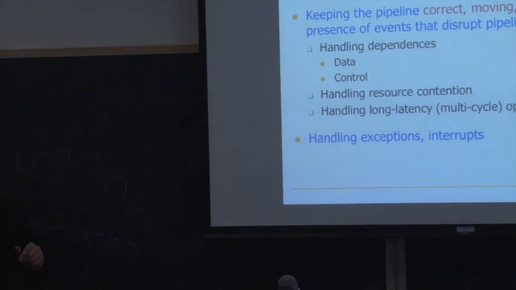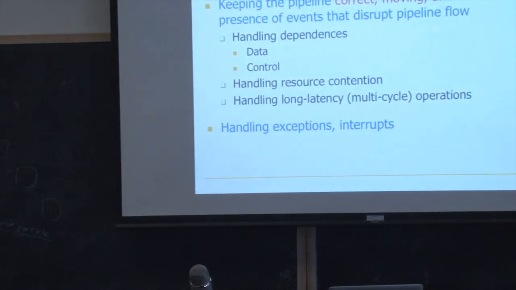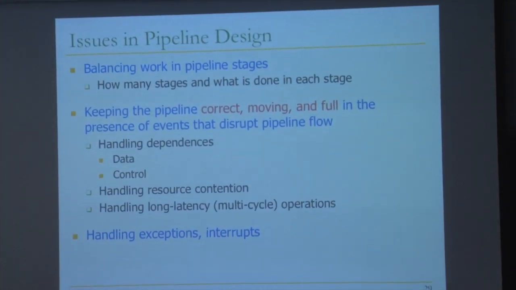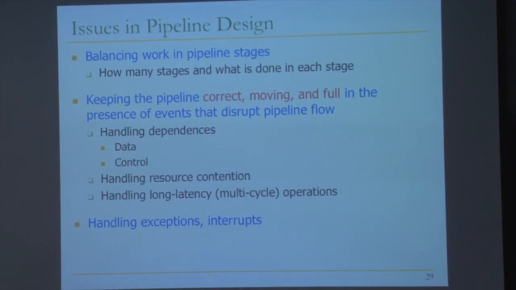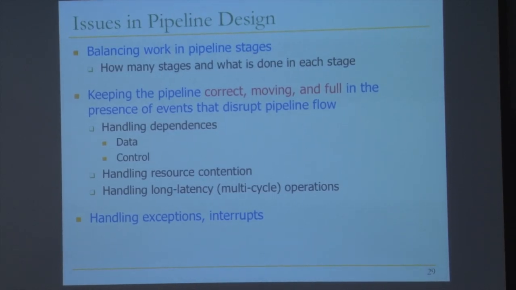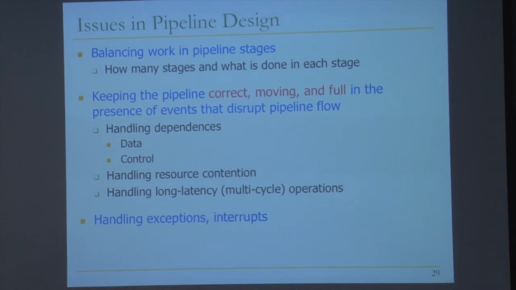OK. But these are actually fundamental issues in pipeline design, basically what I have described. The first is balancing work in pipeline stages. How many stages do you have, and what is done in each stage? I'm not going to talk about this further. This is more of a design problem. But you'll do this, actually, partially in your pipelining assignment, and hopefully in the extra credit even more.